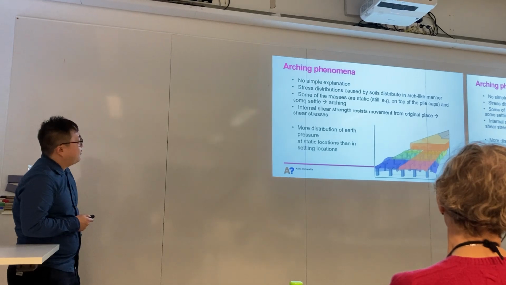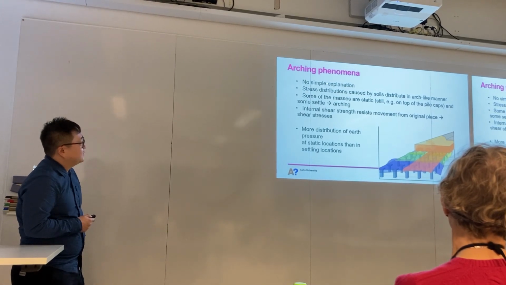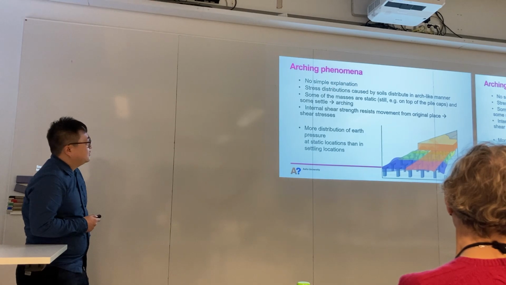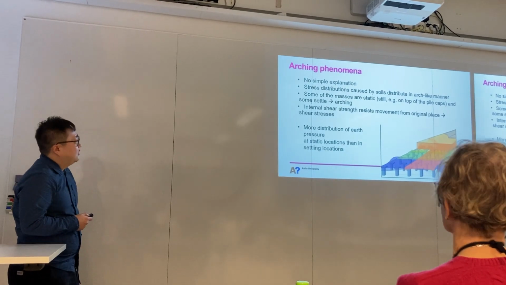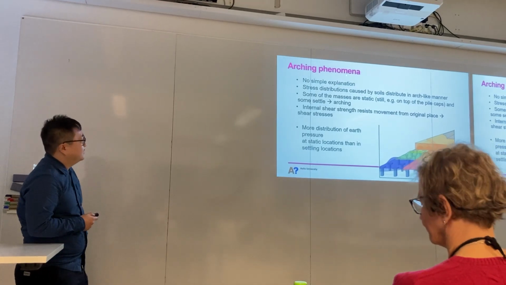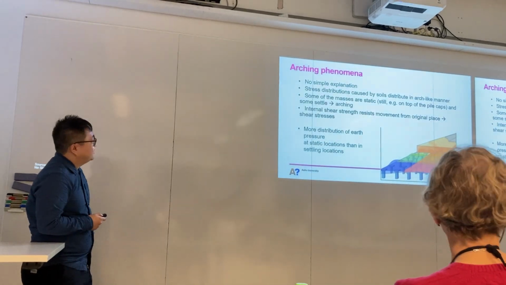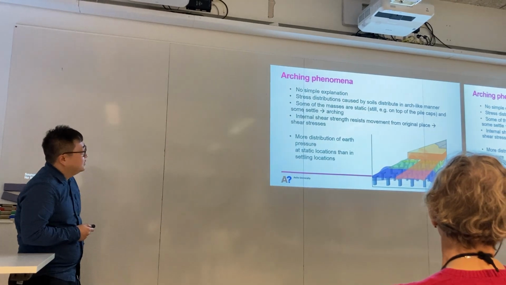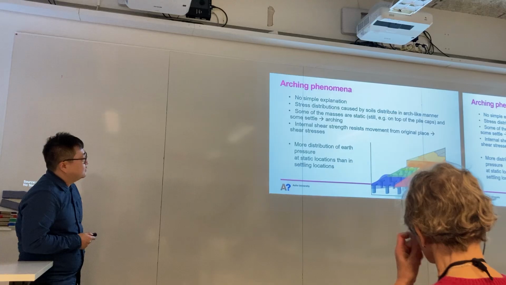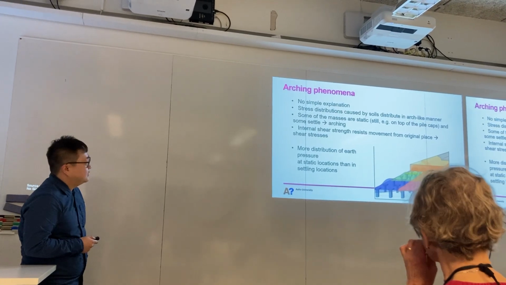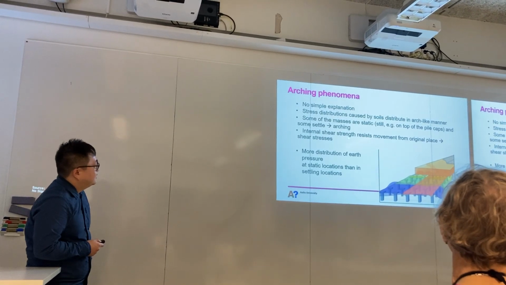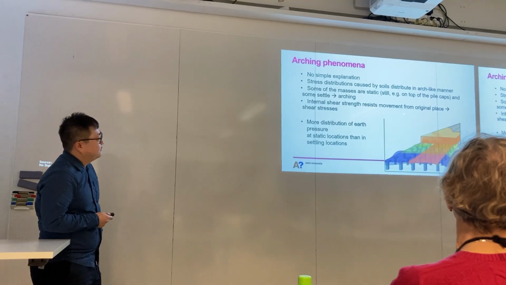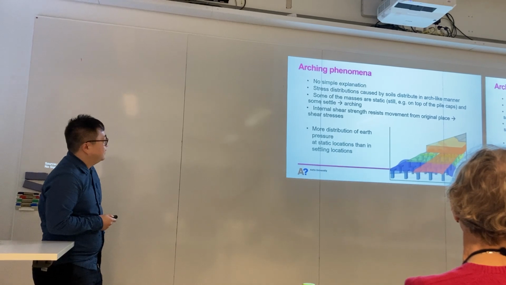For the arching phenomenon, it's very difficult to explain in detail. But if you are very interested in it, you can search online using Google Scholar or Wiki to see what's happening. Of course, you can do some research on that. The stress distributions caused by soils in arching just distribute in an arch-like manner. So this is the difference. The internal shear strength will resist the movement from the original place and make it more stable.